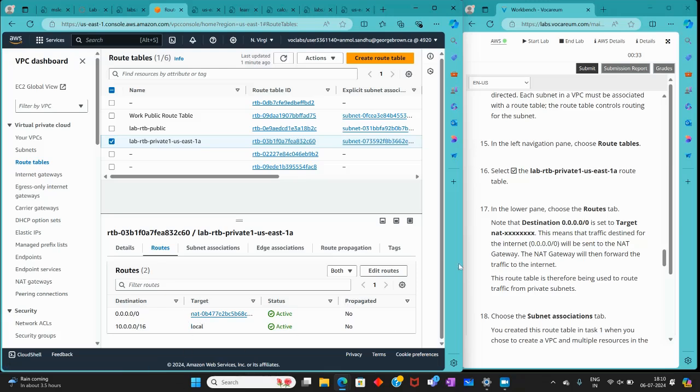This means that traffic destined for the internet will be sent to the NAT gateway. The NAT gateway will then forward the traffic to the internet.